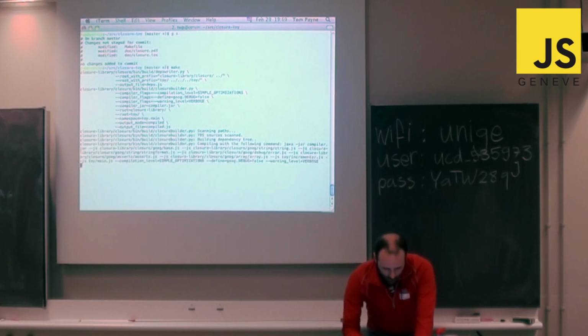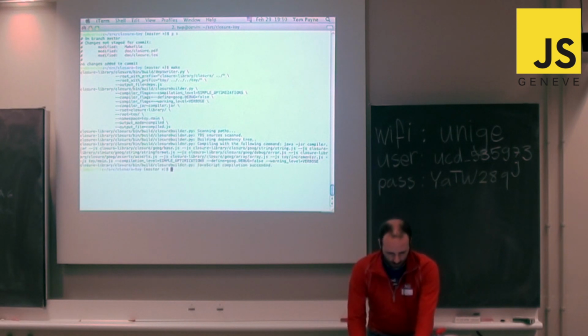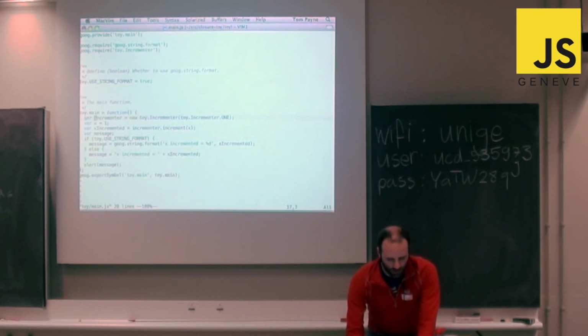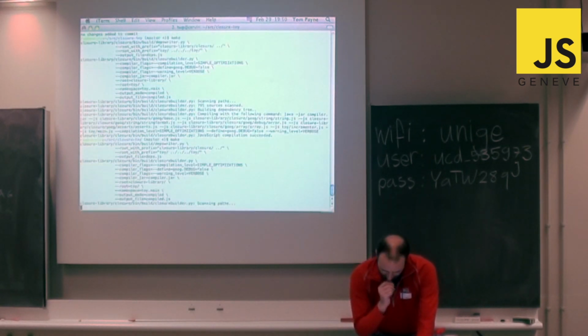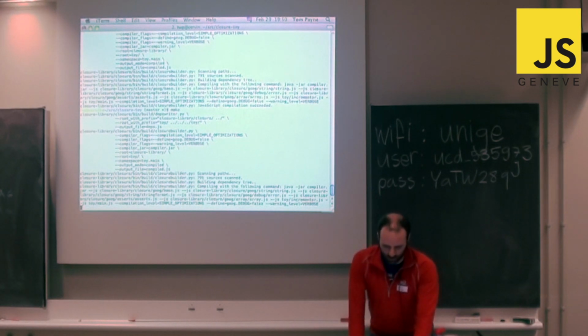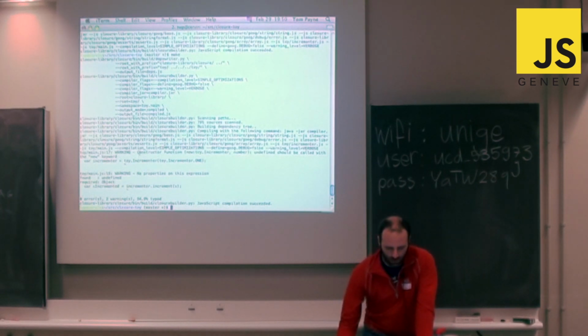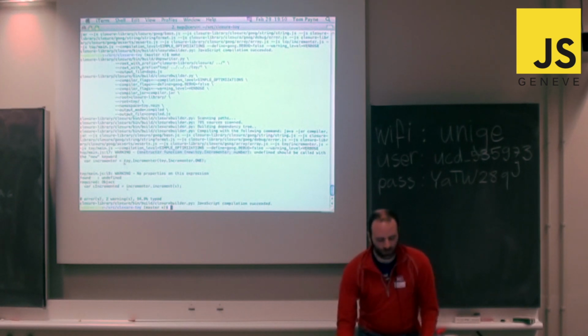Sorry, this is just building it. So this is doing it without errors. If I go to main.js and forget the new in the function, when the compiler runs, it will give us a warning here. It's spotted that we declared this as being a constructor, and it warns us basically.